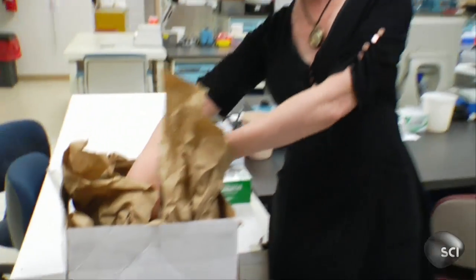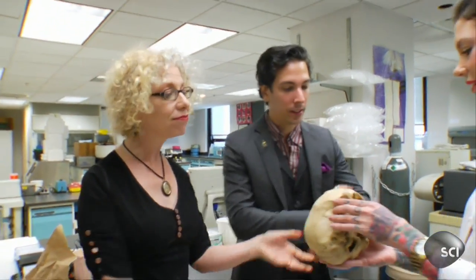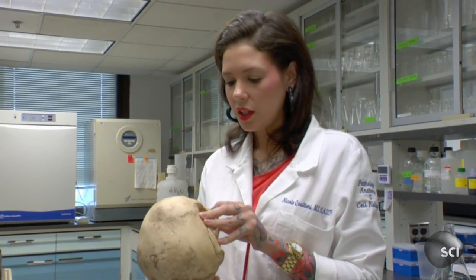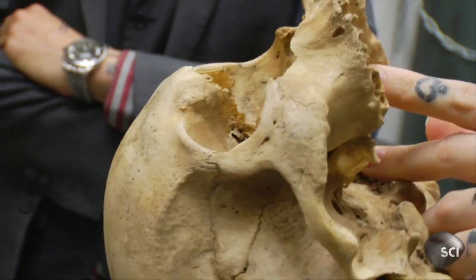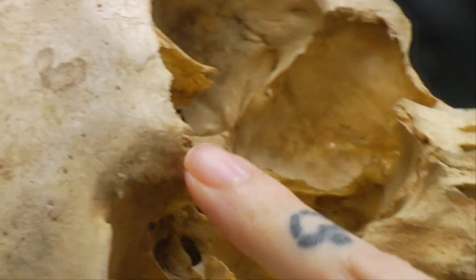This is the first thing we found — we thought maybe you could tell what this was. I definitely don't think that it's disease. I don't see any tumor growth, and I don't see any carious bone here, which you would see in something like syphilis. If you look here, you can see some splintering around the margin, which may indicate this was some kind of fracture due to blunt force trauma. But there's definitely no pathology.